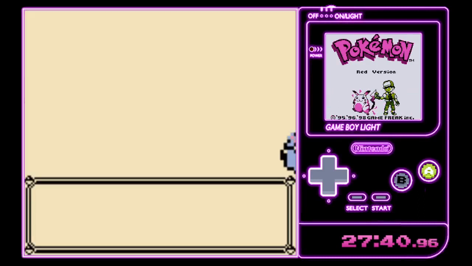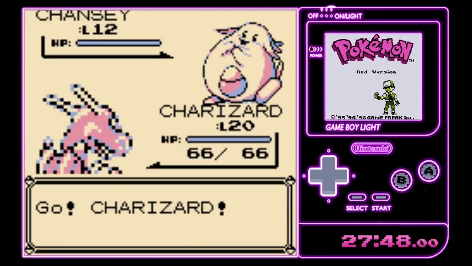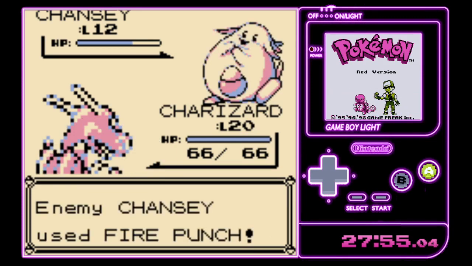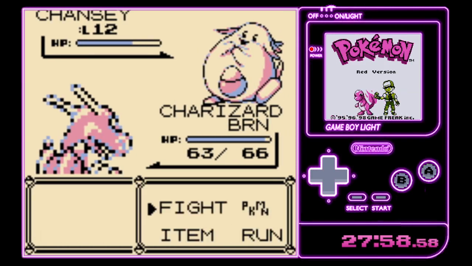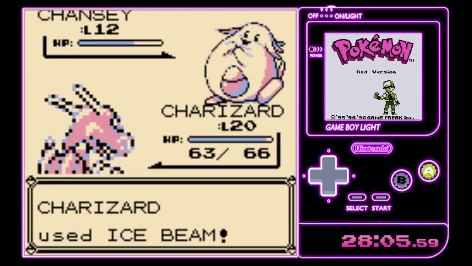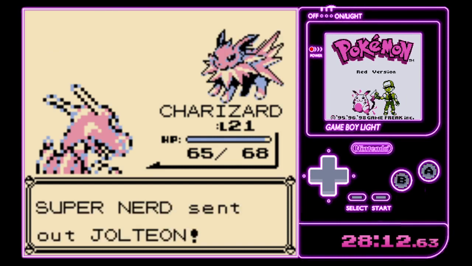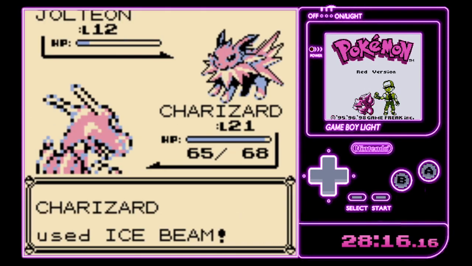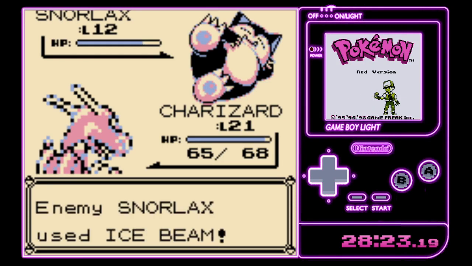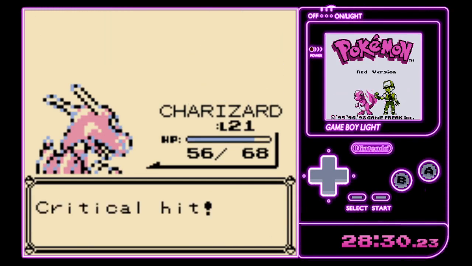Alright, those two fossils are key items, so we're about to find out what road we're probably gonna have to take. I believe you're resistant to everything. Burned, jerk. Oh wow, I could've just waited, huh? Nice. Eek, it also has Ice Beam. That's not good. Alright, get out of here, nerd.